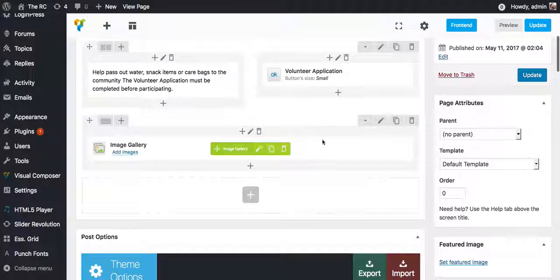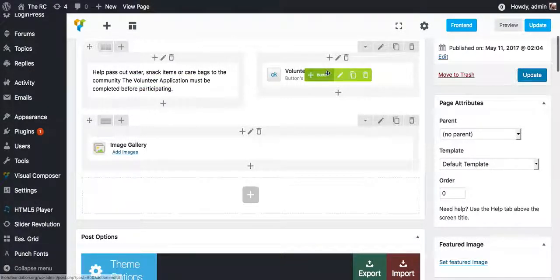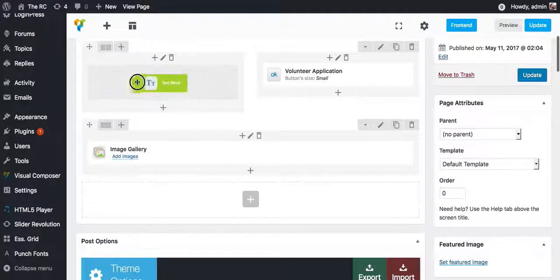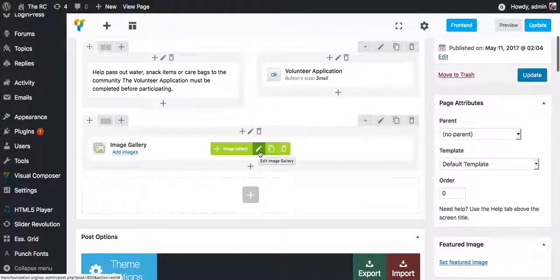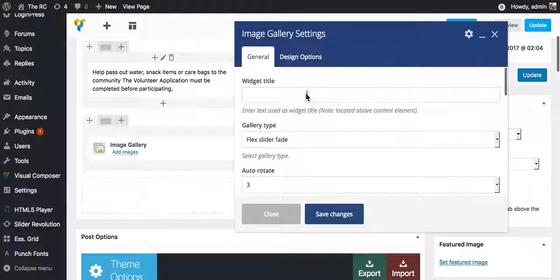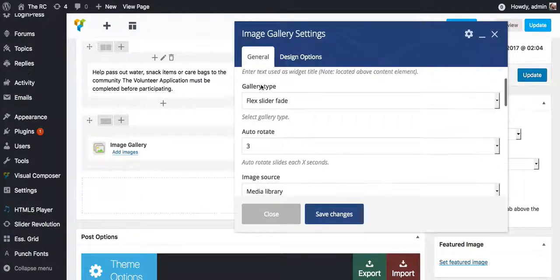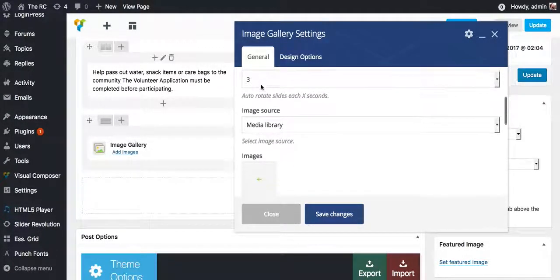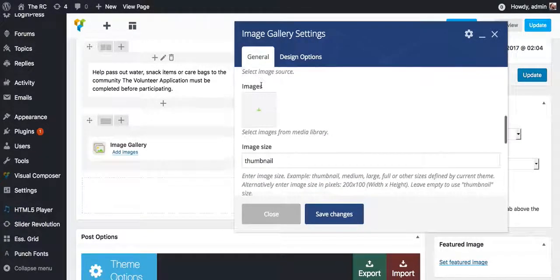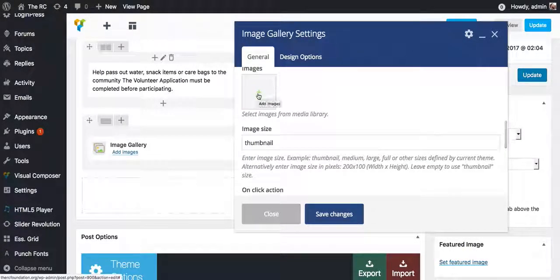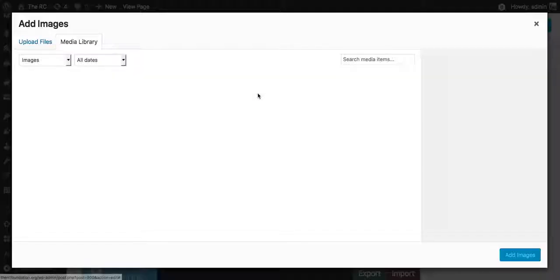And now the image gallery is here, but you'll notice every cell element, once that element has been added, has a little pencil, a copy box, and a trash box, and or move. In this case, we're going to always hit the pencil to edit what's going to go inside of that box. And you'll notice most of this is calibrated already for you. If you ever want to change some of the variables, you can. But more importantly, this is where you're going to add and or remove imagery. So you'll hit the plus sign.